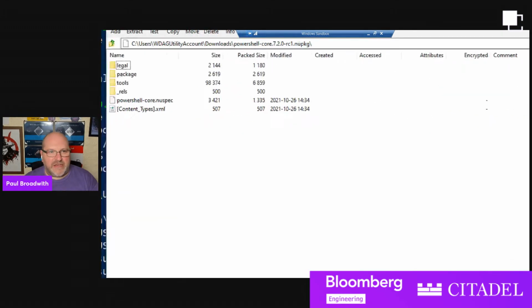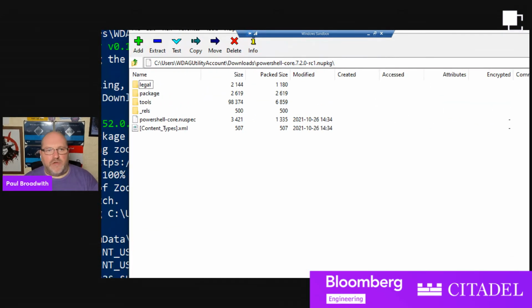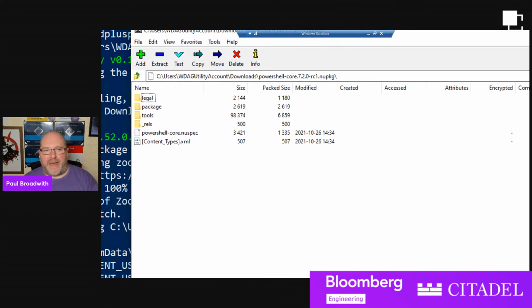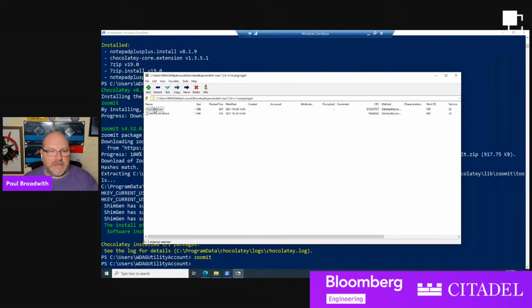There we go. That shows you some of the package contents: we've got the legal folder, we've got a tools folder, and we've got that PowerShell-core.nuspec. I'm going to have a look into that. The tools folder's actually got the PowerShell scripts in there, and the legal folder's got licenses and various other things in there. So let's get the license and the verification.txt. I'm not going to dig into them. They're kind of straightforward. The tools folder, as I said, has got the PowerShell script to install. It's got another PowerShell script in there to do some more work, and an additional text file.